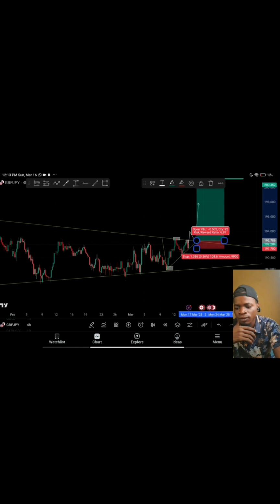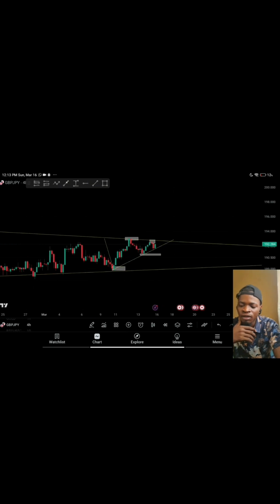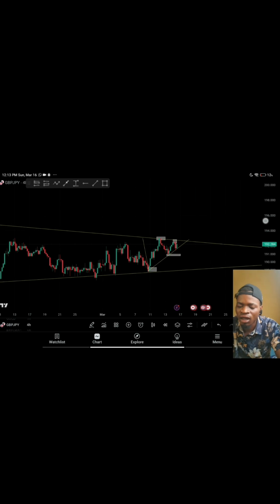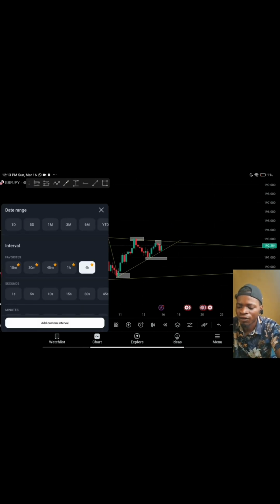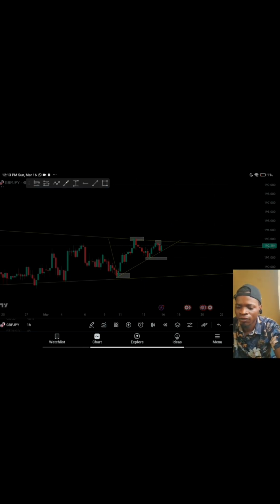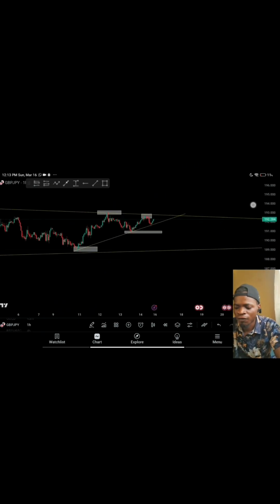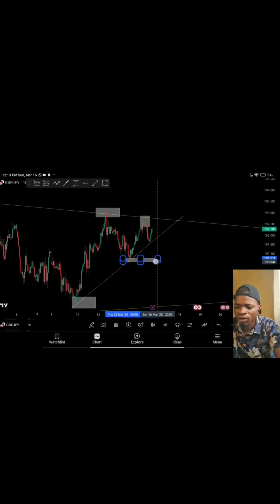We won't enter here, because this is the 4 hours time frame. If you want to enter on the 4 hours time frame, you see the candle is still much too massive for us to enter. So we need to go down again to the lower time frame. Let us go to the 1 hour time frame and see what we have. You see, the 1 hour time frame and the 4 hours time frame are aligning accordingly.